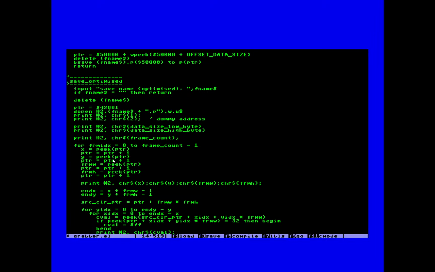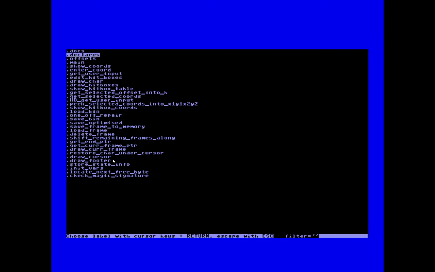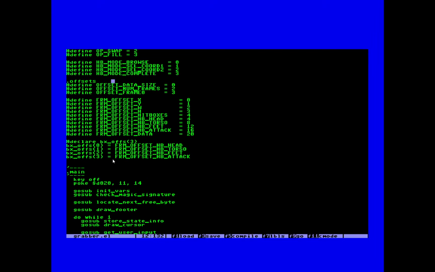So I assume I can start from there. And let me save that. And I'm going to have to jump to the offsets thing again. Offset data size, number of frames.